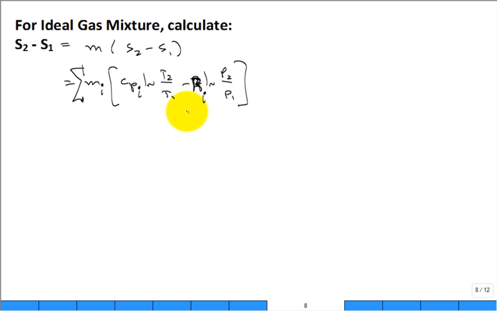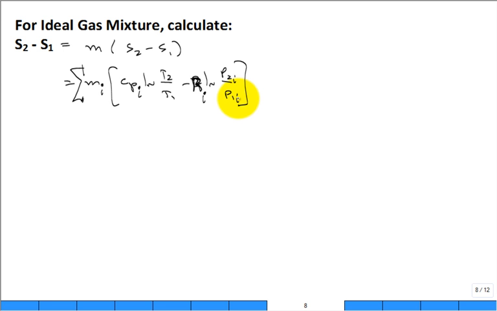That's right, it's R bar over the molar mass of that gas. So yes, we put an I on it, subscript. What about these P? Do we put a P2I and a P1I? Well, we didn't put a T2I for sure, but do I do it for the P's or not? Yes. And that's the hard part. And that is really the hard part.